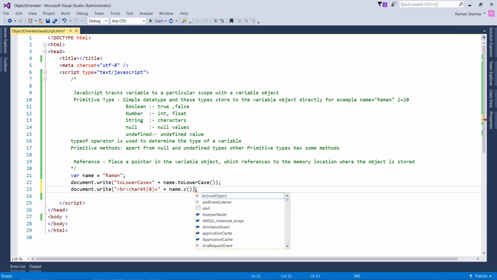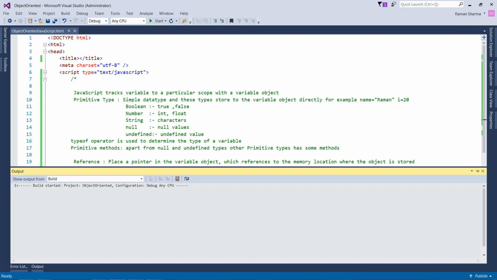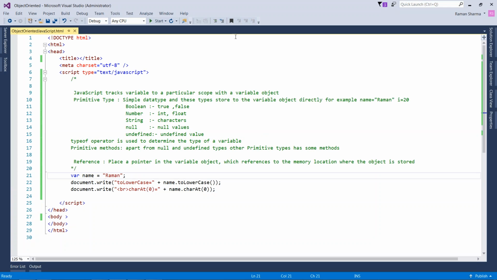I want to see the character at the first position. If you see, the value should be capital R, because on the top we are lowercasing the case, but we are not assigning it back to that variable. So it will be capital R here. These are the examples for the primitive type string.